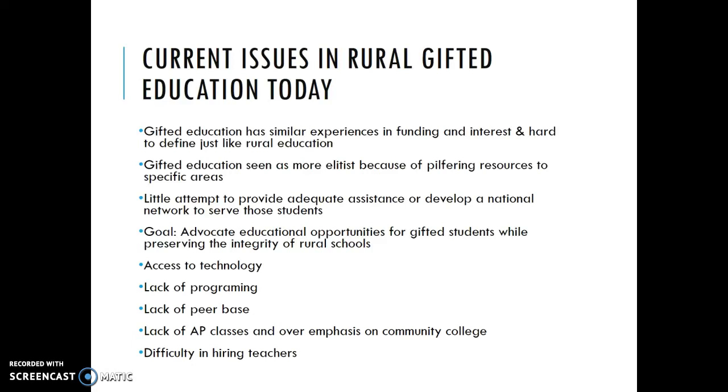Another issue is access to technology, lack of programming, lack of peers, like I talked about earlier, lack of AP classes, and overemphasis on community college. I definitely see this at my high school. And then there's the difficulty in hiring teachers who are qualified to teach the gifted students. So these are some issues that we see in relation to gifted education today.